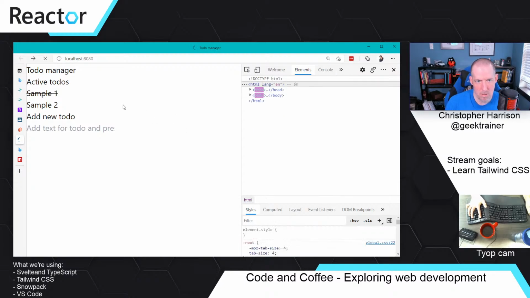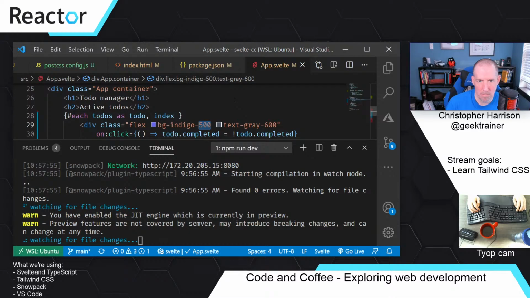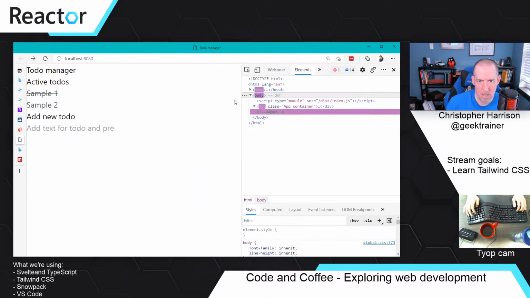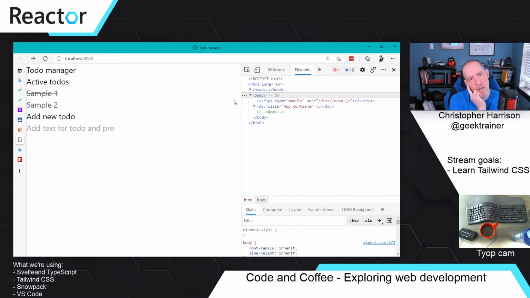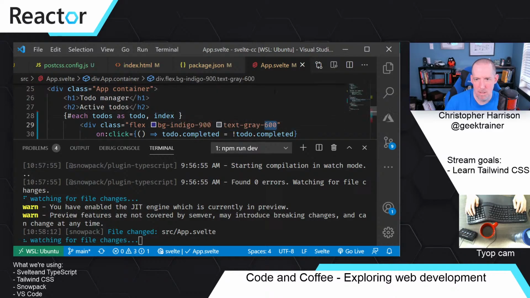Let's see, let's refresh this. Yep, okay, so now I've got my background colors. And let's say 900. That's going to be really aggravating if every time I want to update my background color, I have to stop and restart it.